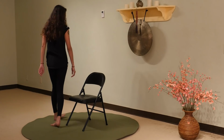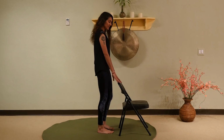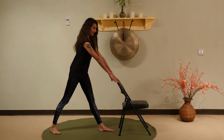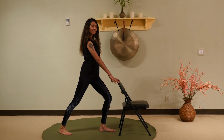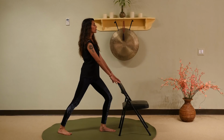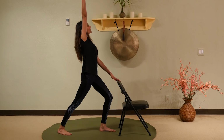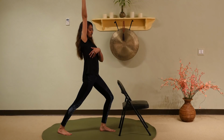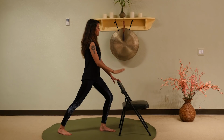Okay, so now let's go ahead and stand up. Go ahead and stand behind the back of your chair and take your right leg, step back where you feel comfortable. And let's bend that left leg in front here in our warrior one position. We're going to extend that right arm up to the ceiling and really feel a nice stretch here in your psoas muscle, in the right side of your body. Nice big stretch. And exhale, bring your right hand down.